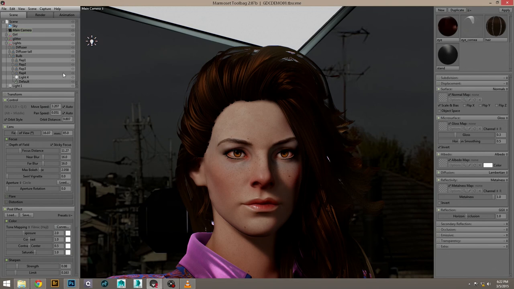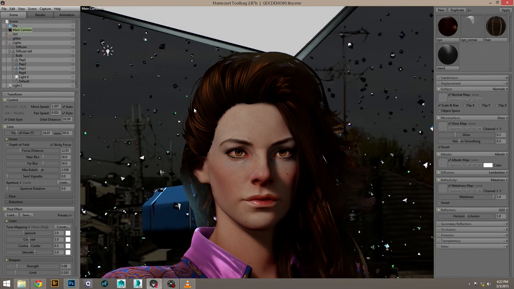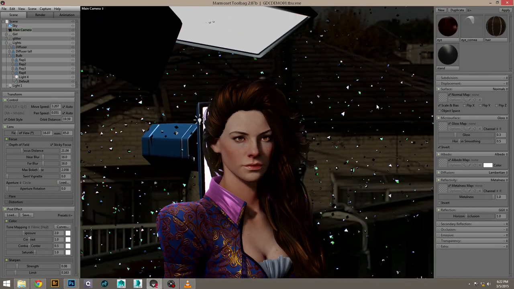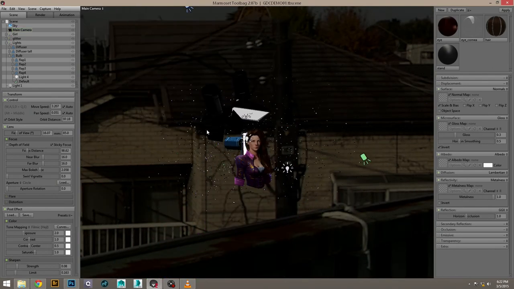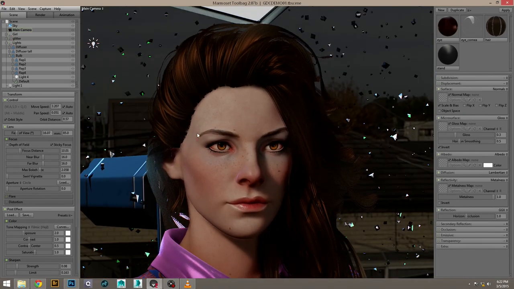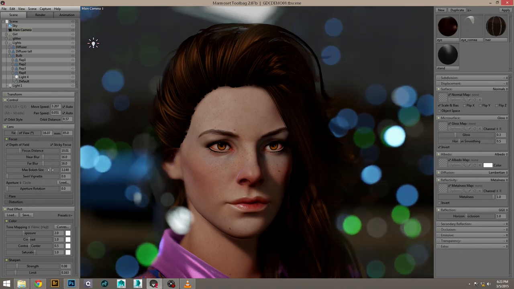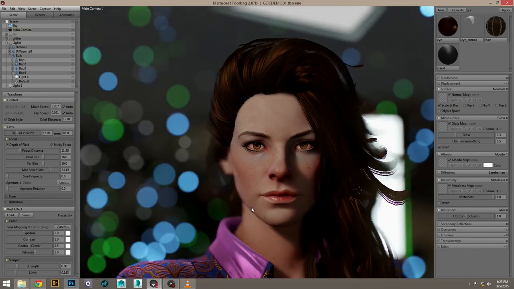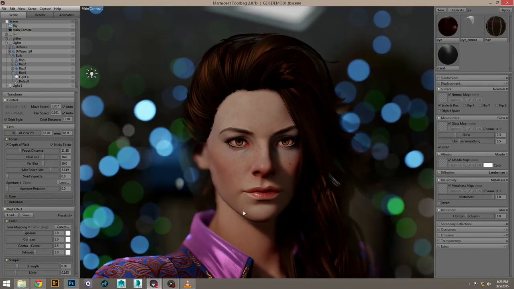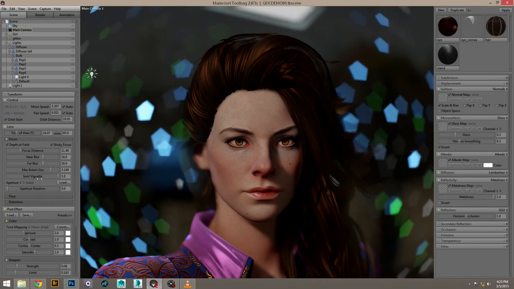A really cool thing that you can do with the depth of field effect is to model some sort of abstract background shape. So here I've modeled like a cloud of glitter, basically, and then I've hit it with a couple colored lights to give it some specular variation. Now, when I go back and turn the depth of field effect back on, you can see that I get these really cool colored bokeh balls from the depth of field effect and this background mesh. You can also play with the various depth of field settings, like the aperture shape, to further customize this.